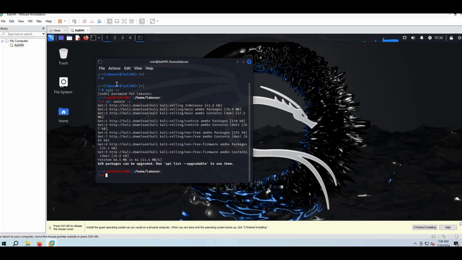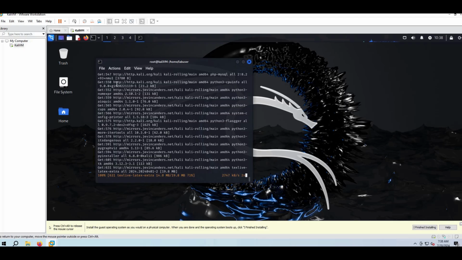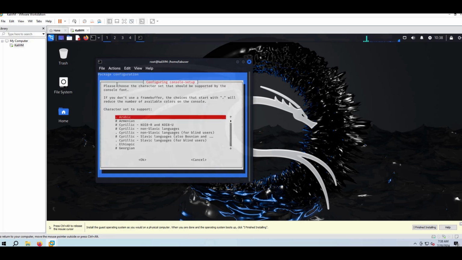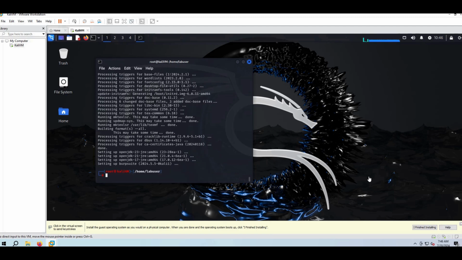Next, type in the command apt upgrade -y, and this will update all the software on your system, including the OS itself. And then you'll get prompted to choose an option here for one of the packages. After this, you've updated your system.